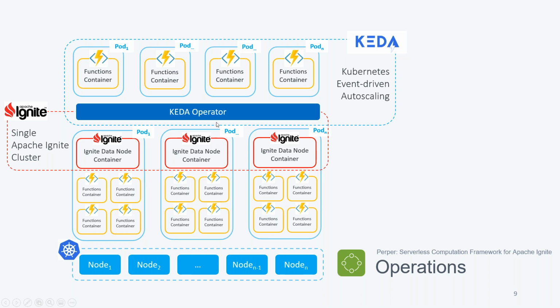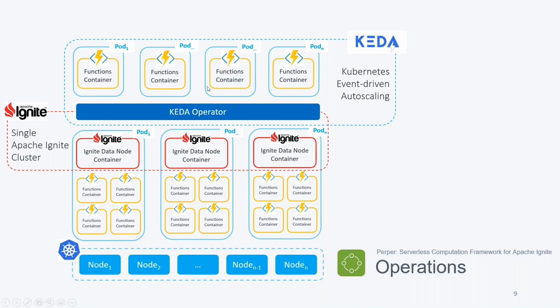However, there is another approach that is a bit more suitable. The problem with the first approach, of course, is that scaling down to zero has to be implemented with a custom Kubernetes operator. However, if you want to use existing Kubernetes operators like KEDA for implementing event-driven auto-scaling, this is also something that can be easily done. We are also planning to contribute an open source project to extend the KEDA operator to be aware of the data locality in the cluster.